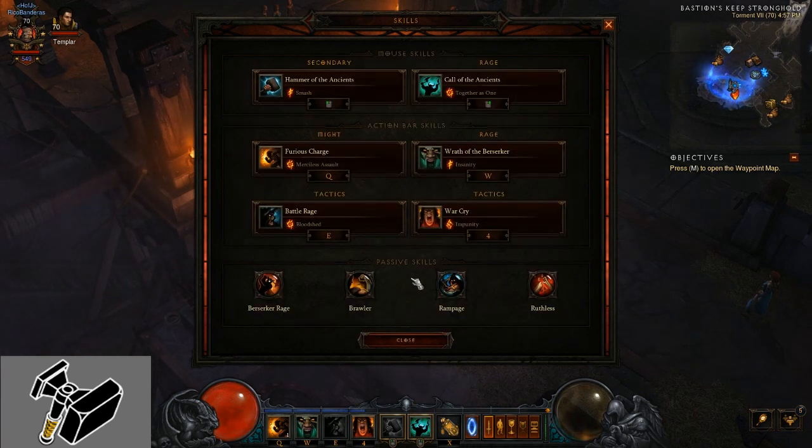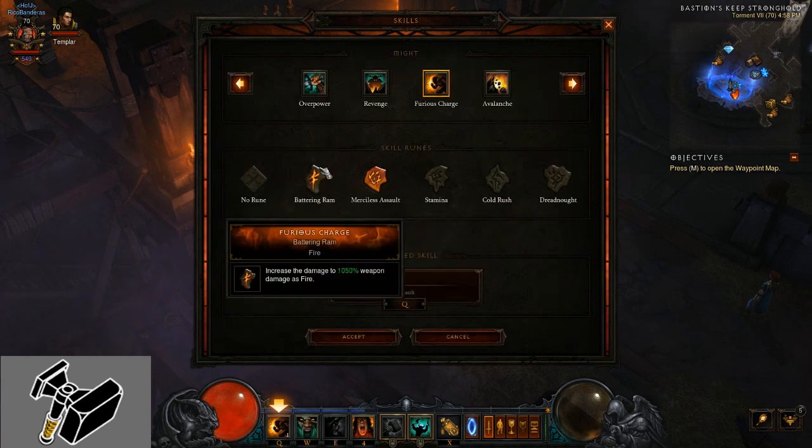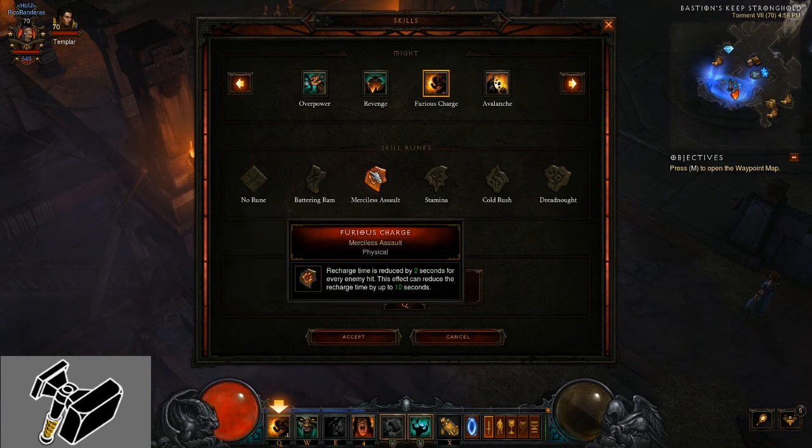So we're going to go with that. Furious Charge, Merciless Assault. Again, you might ask, well, why not Battering Ram? Again, it's fire damage, and it's a lot more damage. You could go Battering Ram. The reason why I'm taking Merciless Assault is because we can use it a lot more often.